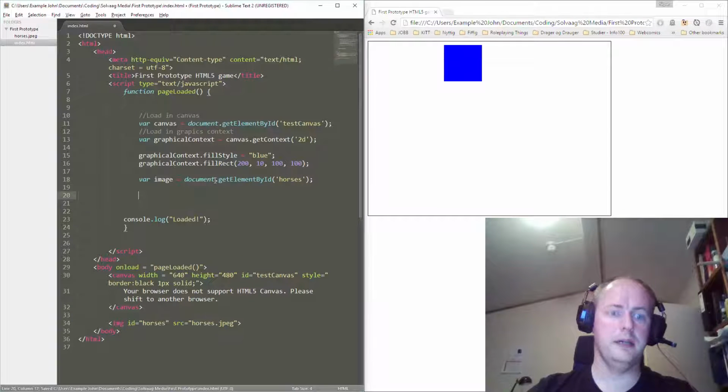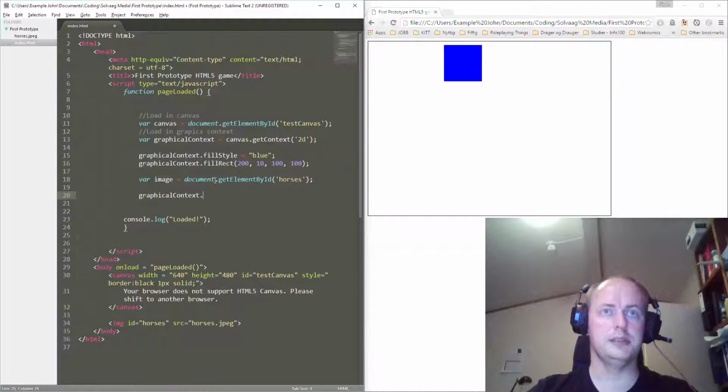And then we can use our graphical context to draw an image, and then image, and then we can specify the location. So let's say 20, 20, and this should show up, yeah, there we go. So now it draws it twice.